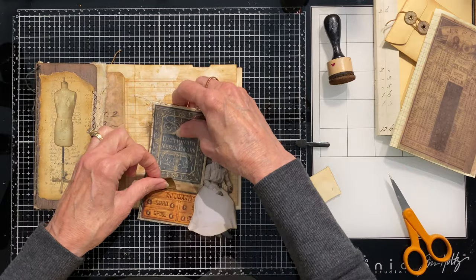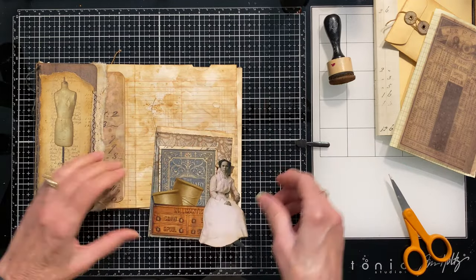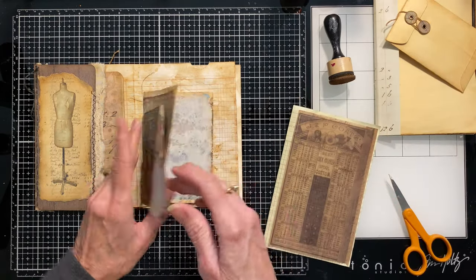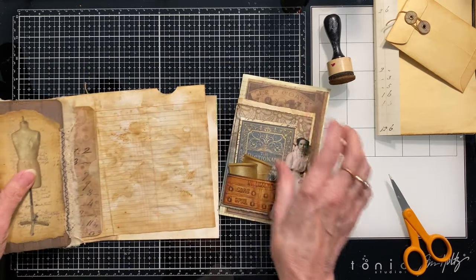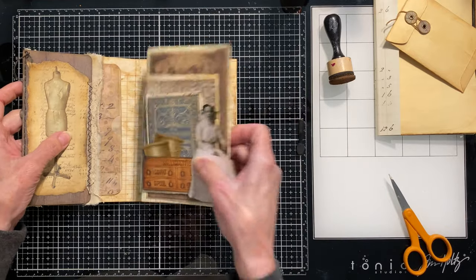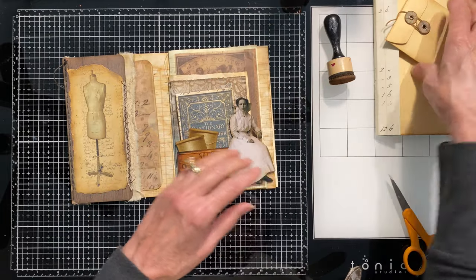And I'm gonna just stick these in here for now. Again, I don't know what I'll do with, if anything, with those little spools. So they may stay like that. Okay. Yay, I'm getting somewhere. There. Okay, now what else do I have?